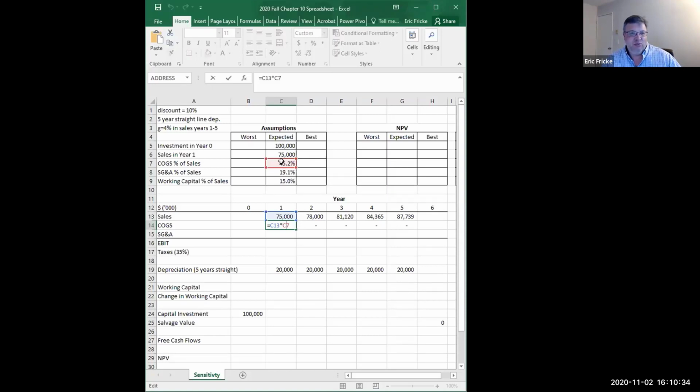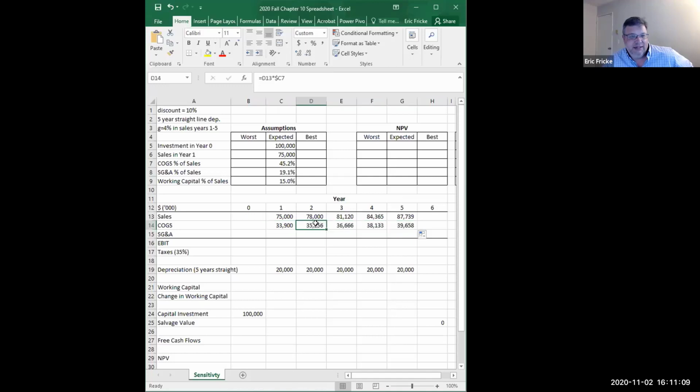So what we don't want is the formula to change from sales times D7 and then in year 3 sales times E7. We don't want it to keep moving that across. So the way to fix that is to put a $ in front of the column letter. What I did right there. Now watch this. The $ makes it so it stays where it is at C, and Excel won't automatically change it.